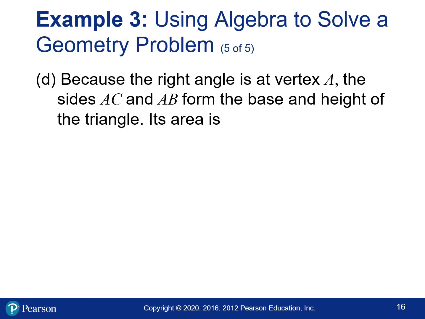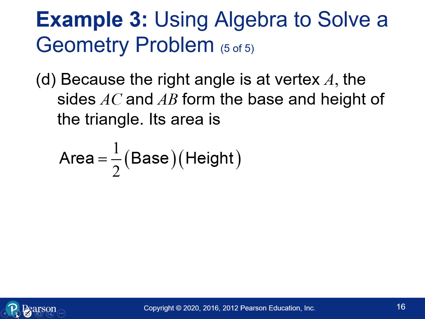And now the last question asked, what is the area of this triangle? And so if you remember from geometry, and you don't necessarily have to have this memorized, but this might look familiar, the area of a right triangle is 1/2 base times height. So now that we know there's a right triangle, we can use this formula. Again, this is something you might remember from the past, but if not, that's okay. We have it written here.